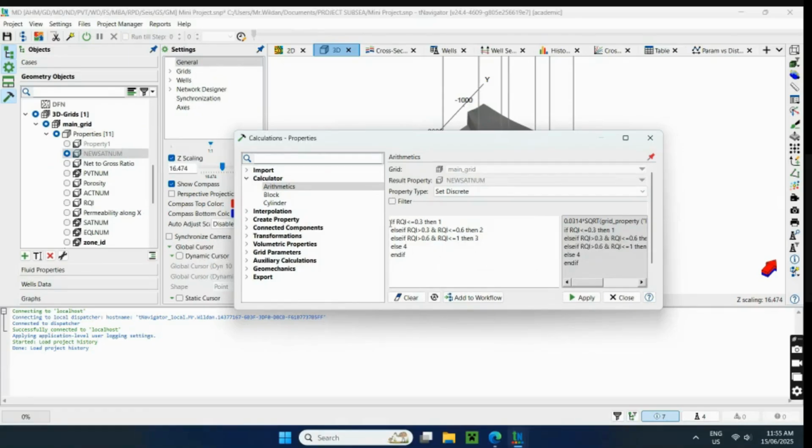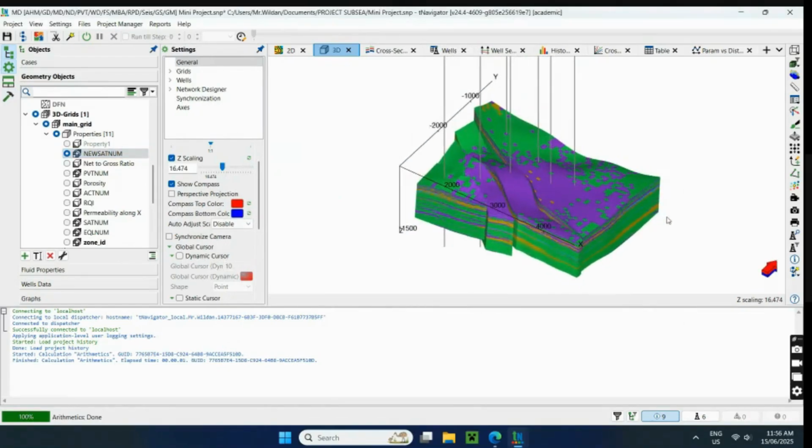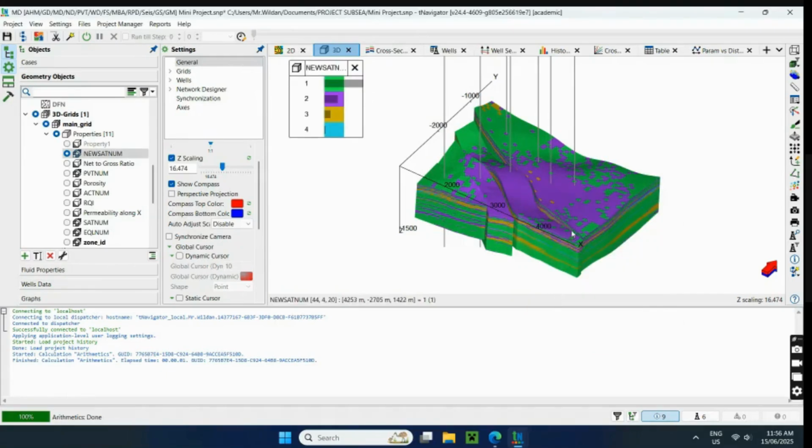And then we need to write this command to create this property. I already did this property, so it already exists in the T Navigator software. Then you click apply, and then you click close. So this is my 3D graph for exercise number 2. You can also show a Padlet for this graph by right clicking on the graph and clicking show Padlet. So this is my tutorial on how to do exercise number 2.